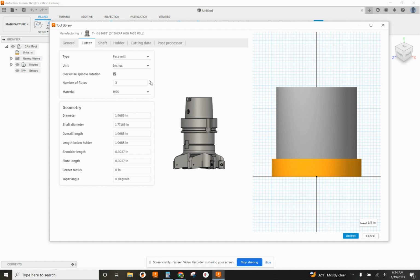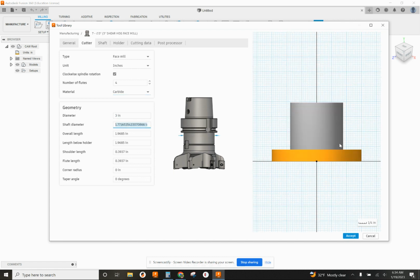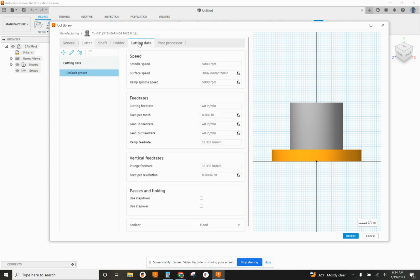The cutter itself is a 4-flute. It's not high-speed steel. This one's carbide. All right. So the diameter is actually going to change it to 3.0. Update it. The rest of this really doesn't matter too much. We don't have to do anything on here. Skip over shaft and holder. Go right to cutting data.